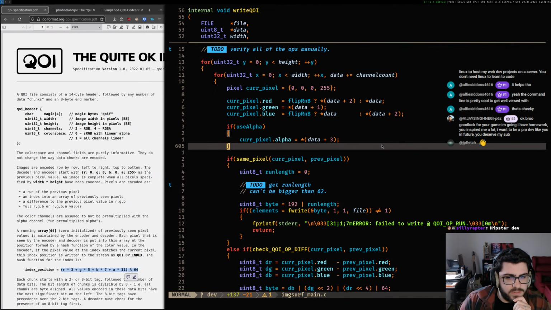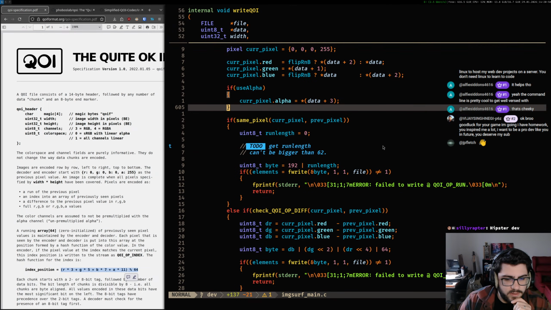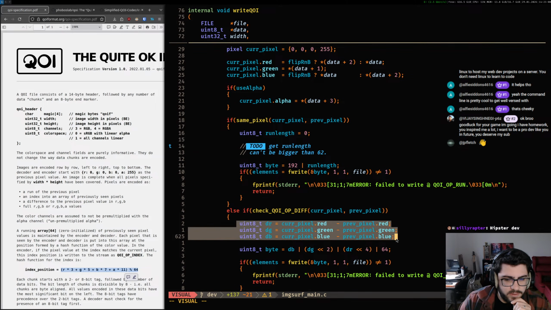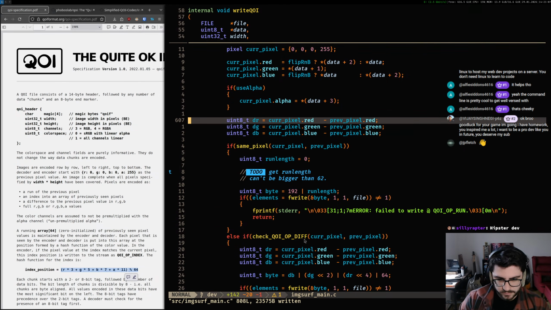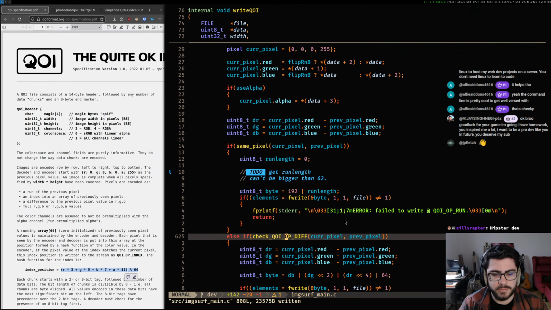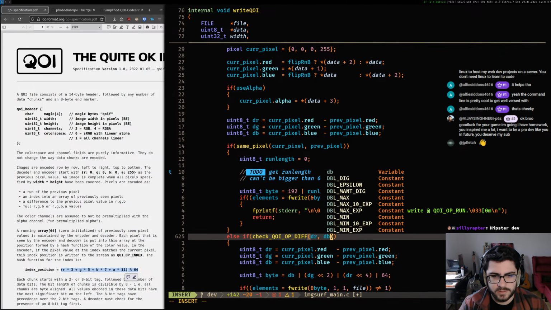But the other ones, I just store these right here, and then check QI opt if can just become this.